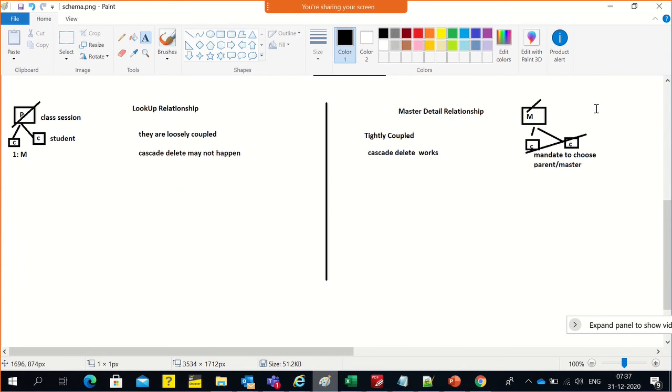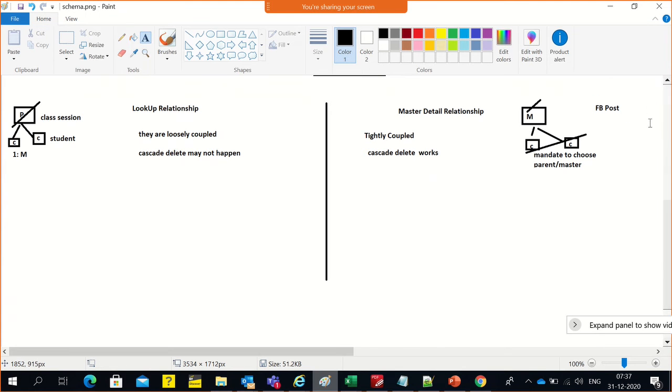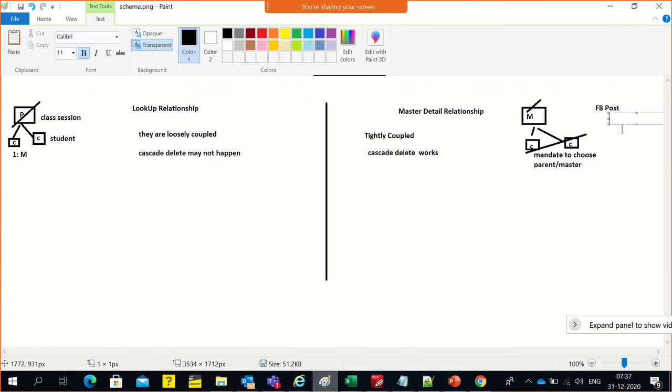Let's say you are putting up a post. Of course it is an FB post, chatter post, LinkedIn post, any post. To all these posts, there would be a lot of comments going on. The comments can go maybe 1,600, or millions it could be. We don't care. And there would also be comments and likes, 5,000 likes, 10,000 likes.